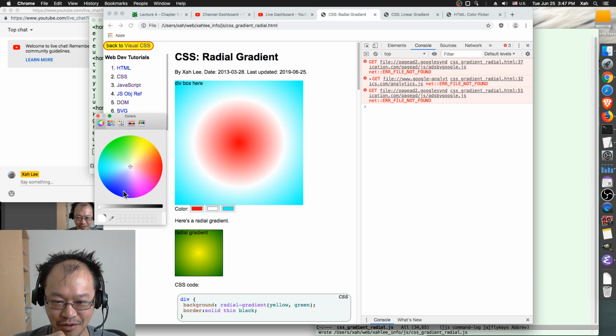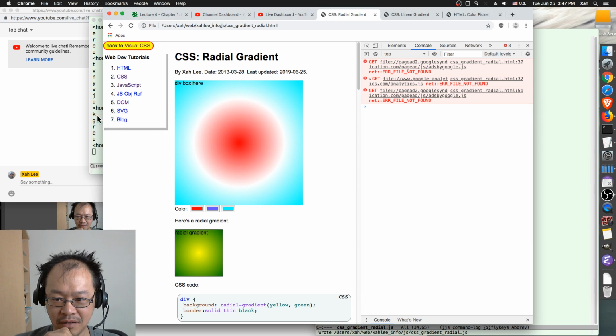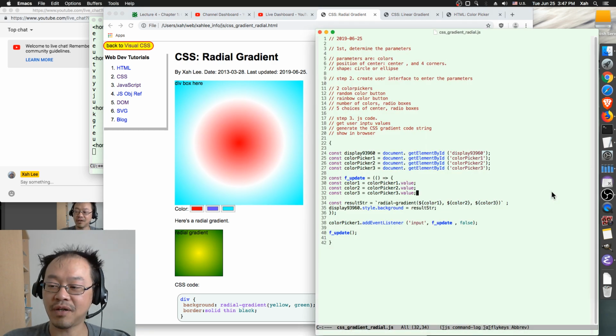Let's change this to dark blue. Wait, close. It's not updated. Why? Oh, you forgot to add the event.